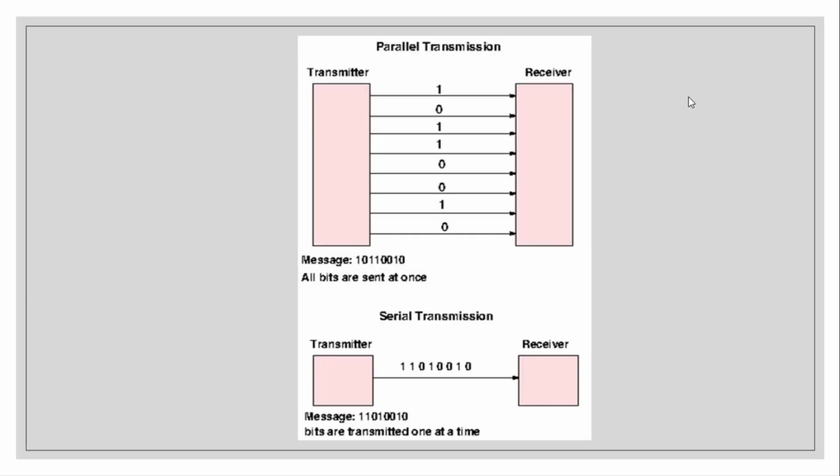Let's take a look at a diagram. So parallel transmission, as you can see, uses several wires and the bits are sent across one bit per wire. And at the receiver end, obviously, there is a need for some form of synchronization. So all bits are sent at once, making data transmission much faster. Now you can make a comparison between serial and parallel transmission. In serial transmission, we have a single wire and bits are sent sequentially, whereas in parallel transmission, bits are sent all at once.